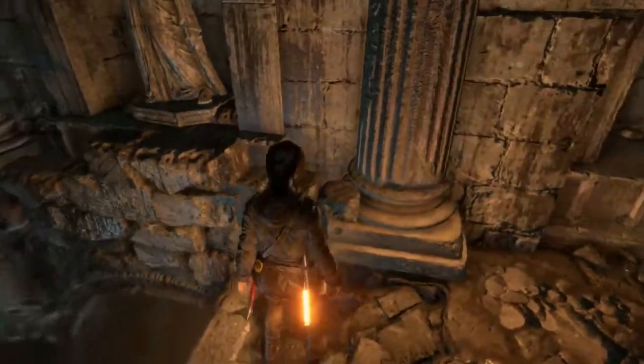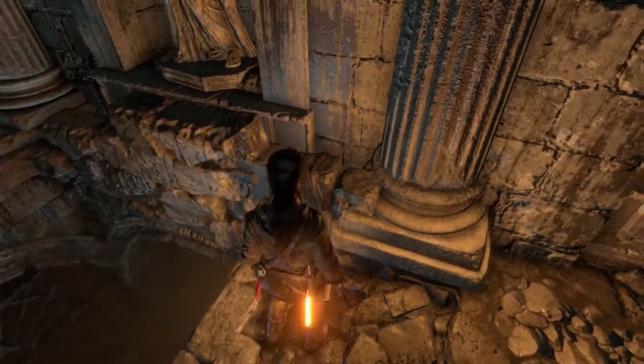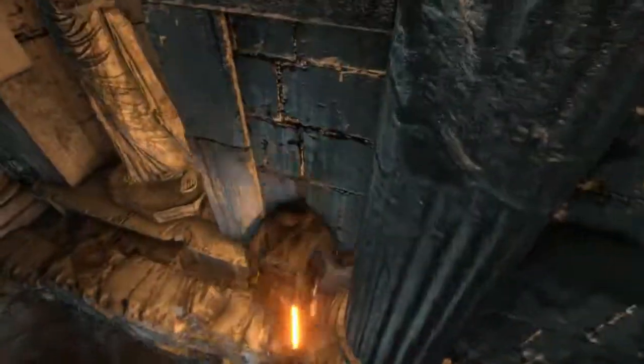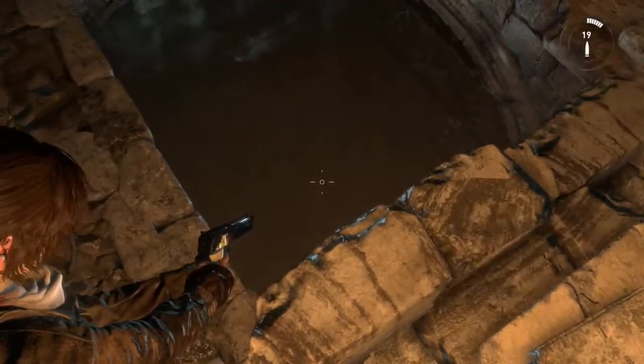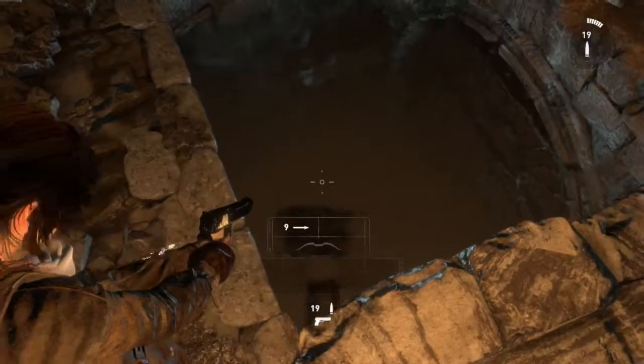So this one's really hard because once you clip through the wall, you need to land on a very small ledge. And if you overshoot it and go too far, you'll land in the water and you'll land back in bounds and you have to swim and try it again. So you need to stop aiming as soon as you clip through. So stop aiming and stop moving as soon as you clip through. And also you want to use a pistol. You could probably do it with a bow, but for whatever reason I find it way easier to do with a pistol.